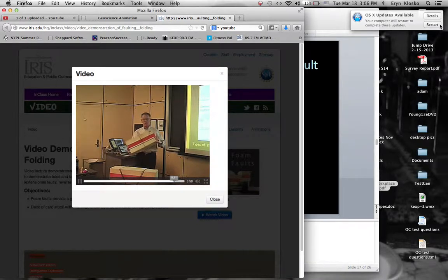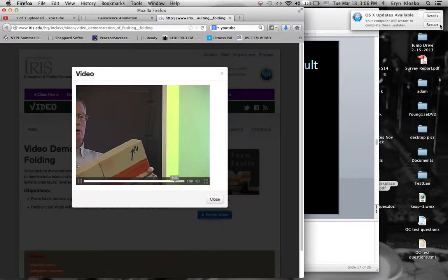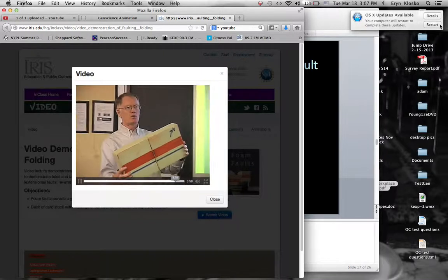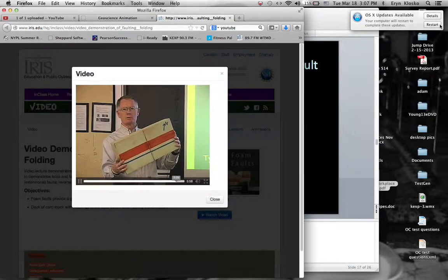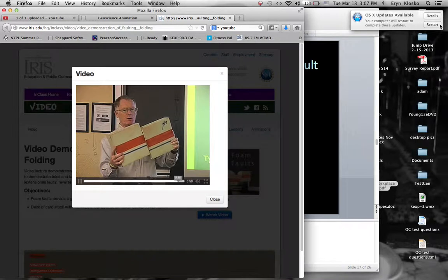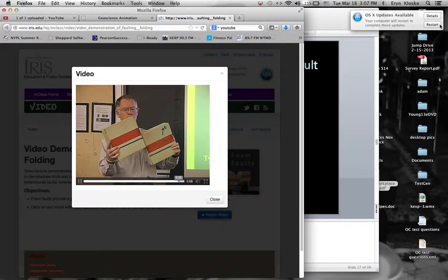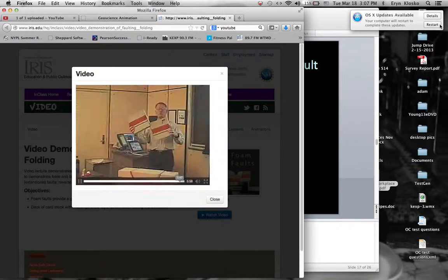So let's put it in map view here, north up, and so to the right we have the North American plate, over here we have the Pacific plate, and if we put a shearing force on this, then we can make earthquakes in which the blocks of the crust move horizontally, with the Pacific plate moving towards the northwest in comparison to the North American plate. So that's a foam fault model of the San Andreas Fault.